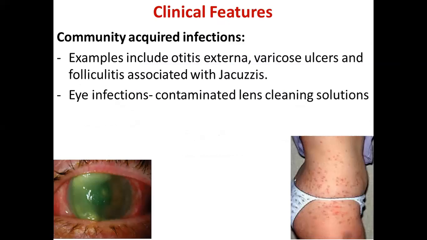In terms of infections, it causes a wide range of infections depending on how it's been introduced into the living host. For example, it can cause skin infections if you're using a swimming pool or a jacuzzi that is not well treated. Remember, it produces biofilm, so it will attach itself to some of these equipments and then be introduced to you. In case of the eyes, if you use contact lenses, again, the lenses can be contaminated by this Pseudomonas aeruginosa.